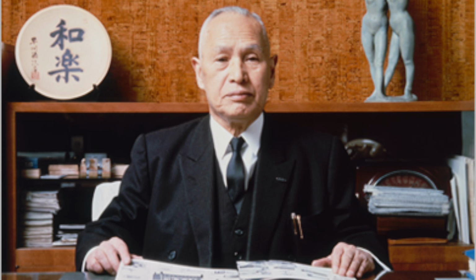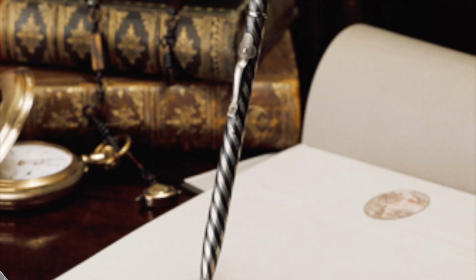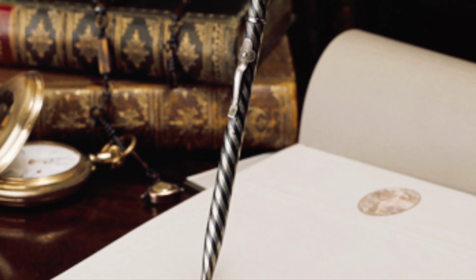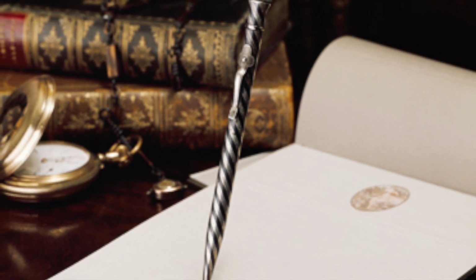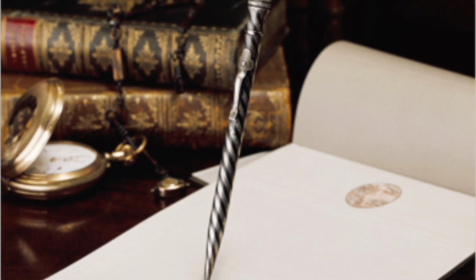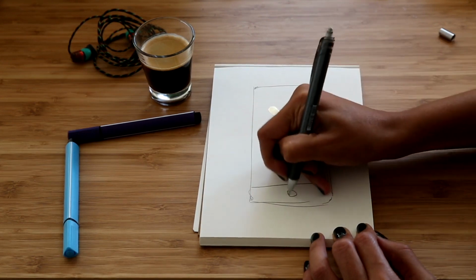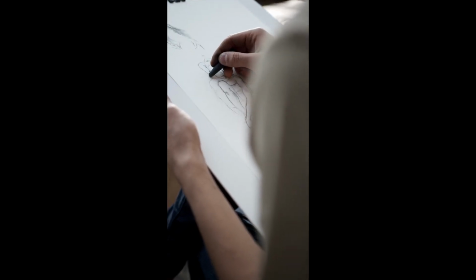In the early 20th century, the pencil saw some further innovations. In 1906, the first mechanical pencil was patented by Takuji Hayakawa of Japan. This pencil used a system of gears and a sliding sleeve to advance the lead, and could be refilled with new leads. This design allowed for a much longer writing life than traditional pencils, and was especially popular with engineers and draftsmen.